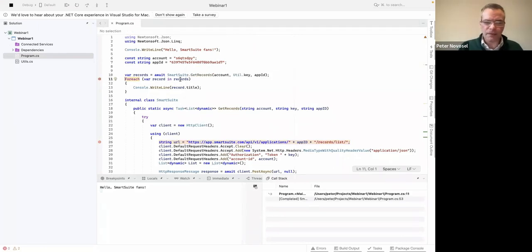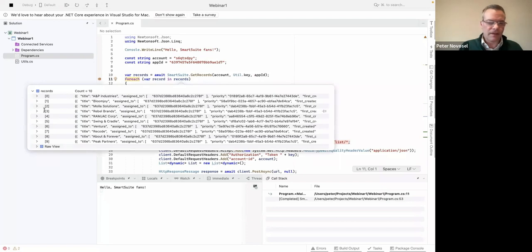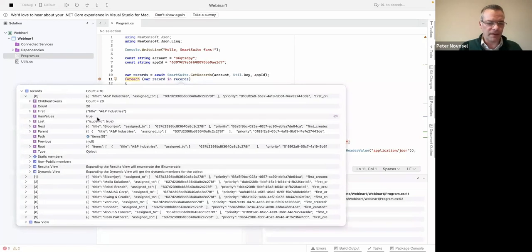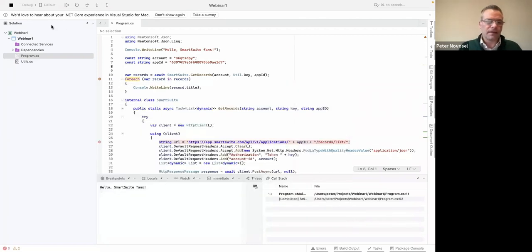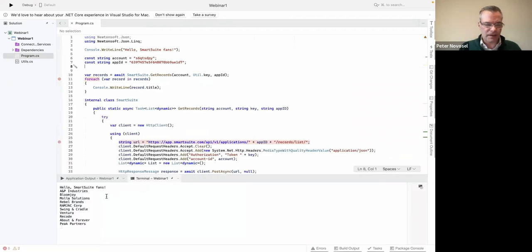And here we can see we just made a call to that API. It returned 10 records, which most development environments will allow you to do this and step into the individual items that were returned. And if I let the program continue, we're going to see that it just basically pulled that record title value out of the JSON structure and just wrote it to console.